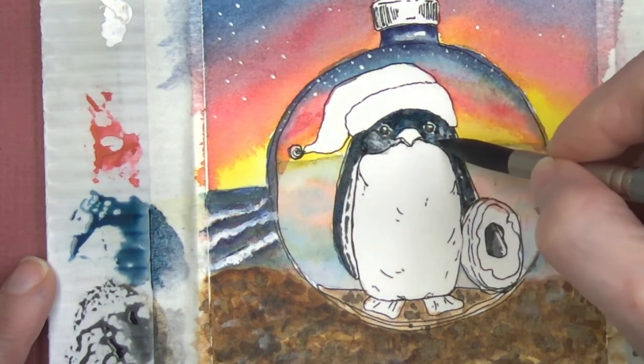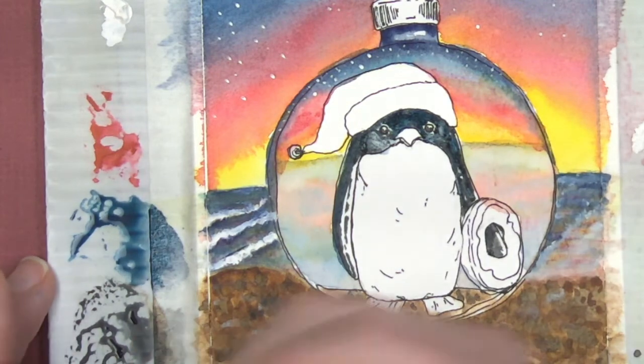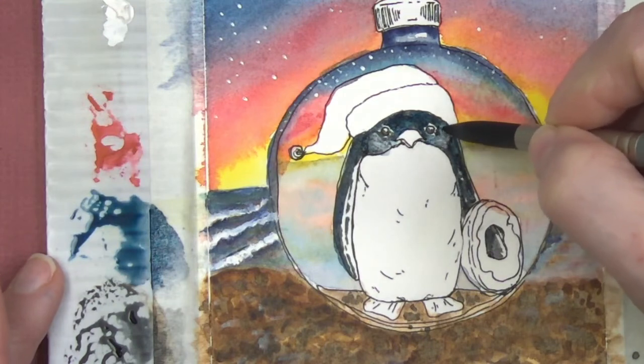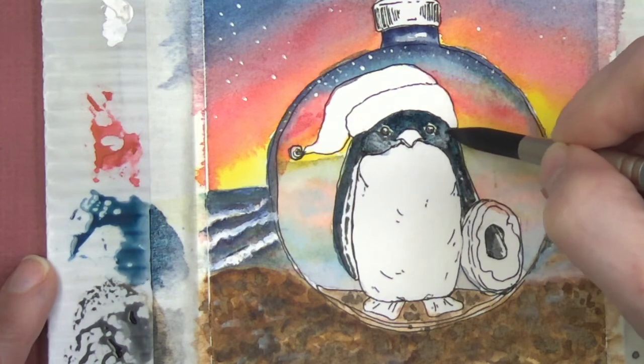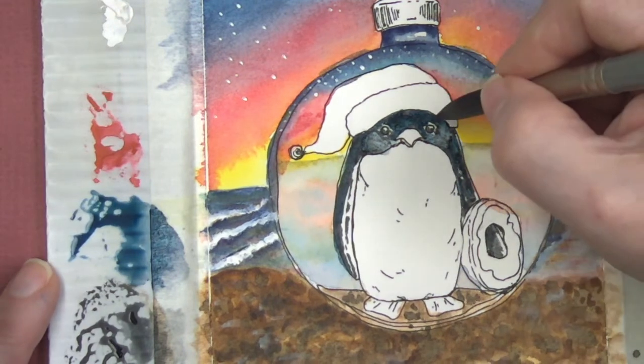I'm going to kind of clear that back just a little bit. Oh, he's just got the cutest little sad face. He's like, but they're not letting me in the water yet. That's actually fluffing his face up a little bit. Oh, so cute.